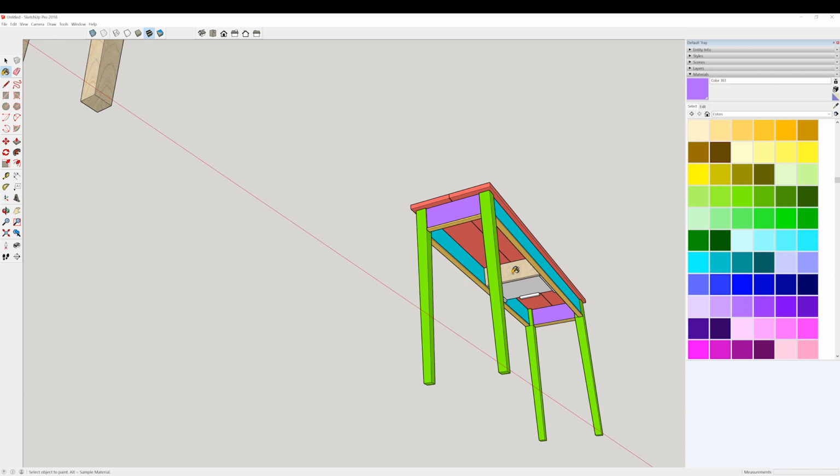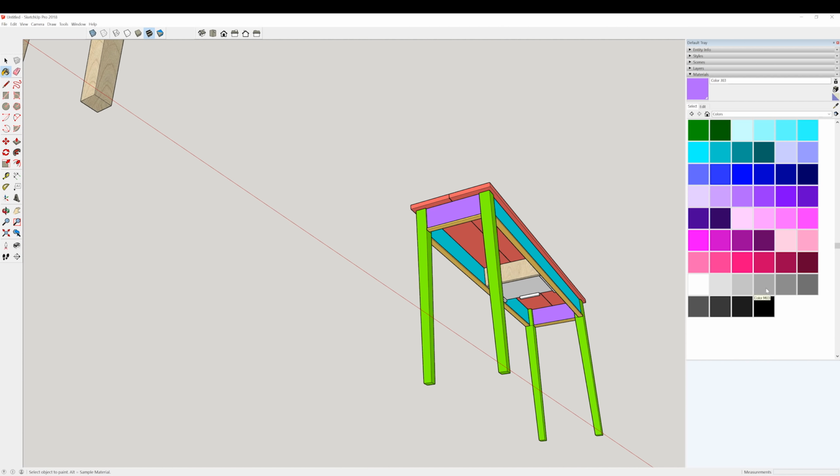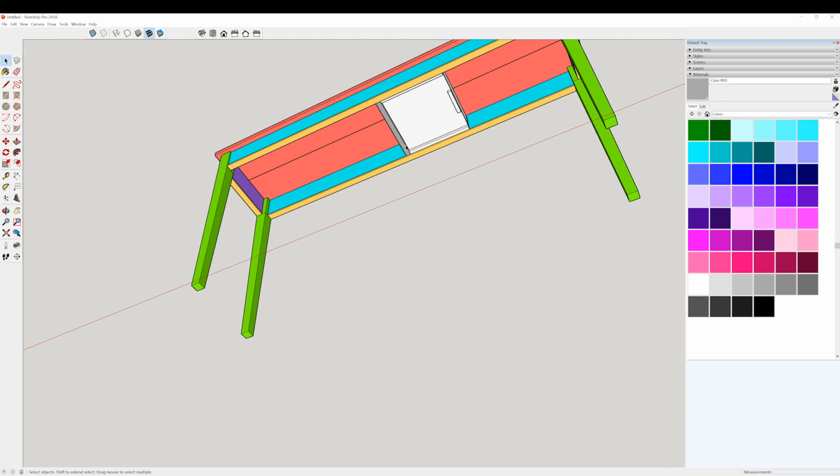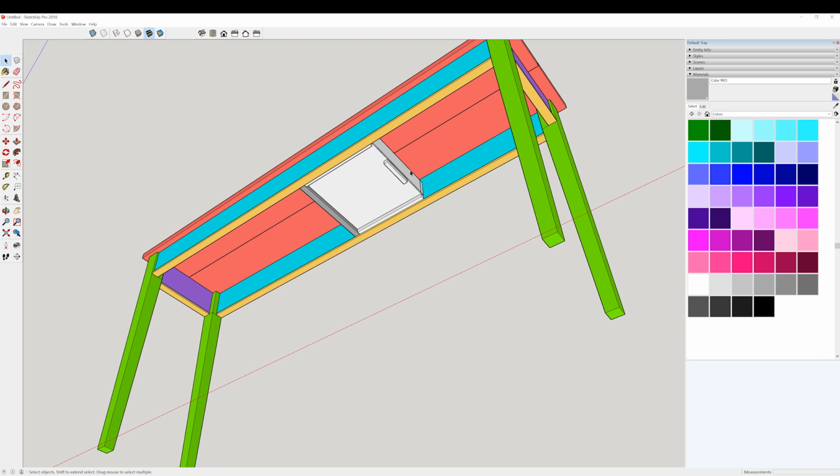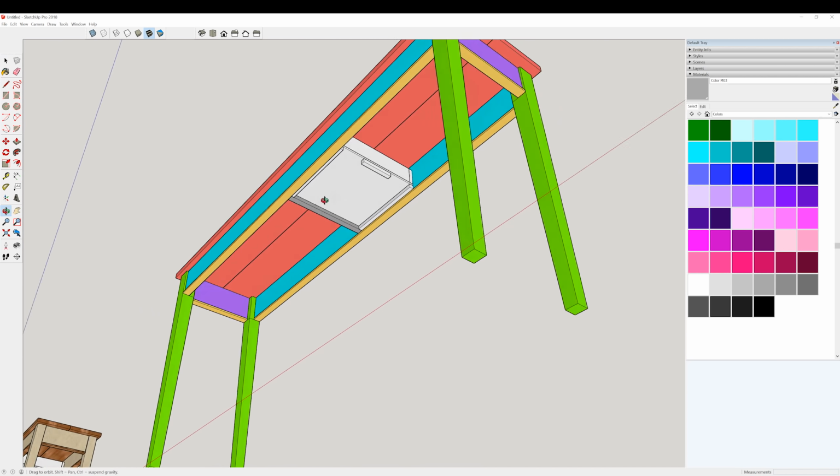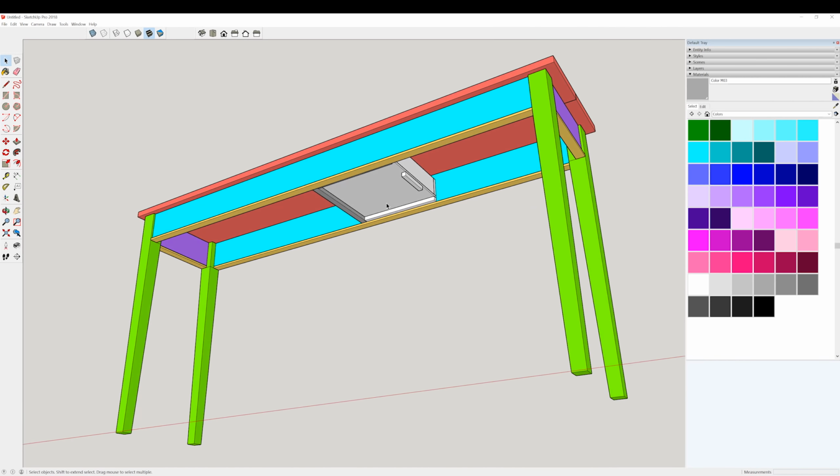This is basically the same. No, let's just make it a different color. Let's go with a gray. And like I said, I'm not worried about this tray in here because this is going to be scrap wood, and it can be anything out of the scrap wood pile.